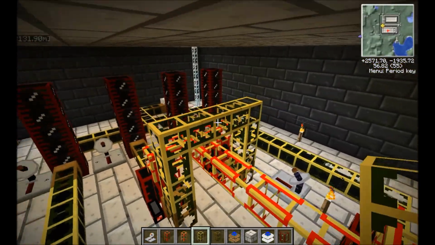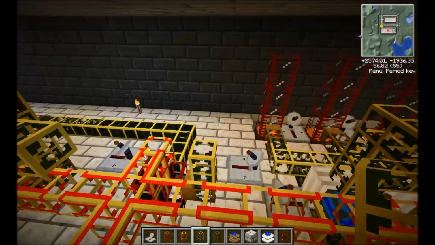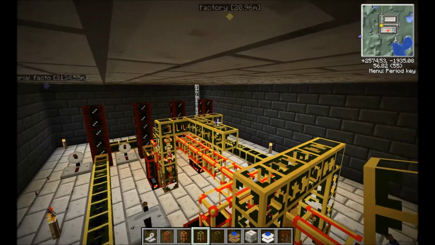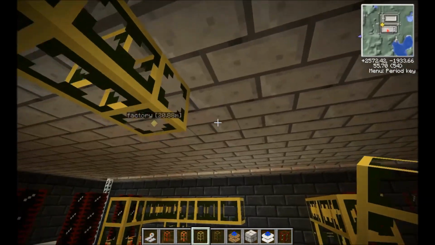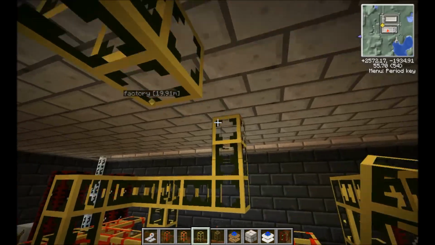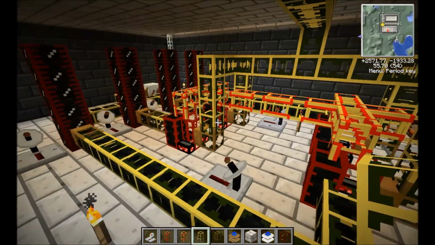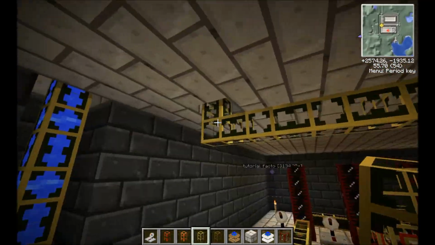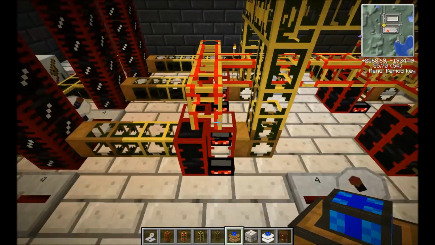Just do a simple cross, like so. Now let's see, where am I sending these up to here? So let's just place this along here. And very nice. So what we've got going here is all our fuel is going into the tanks that you saw upstairs. Now the fun part.